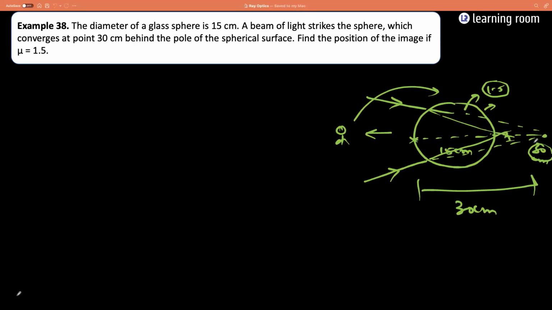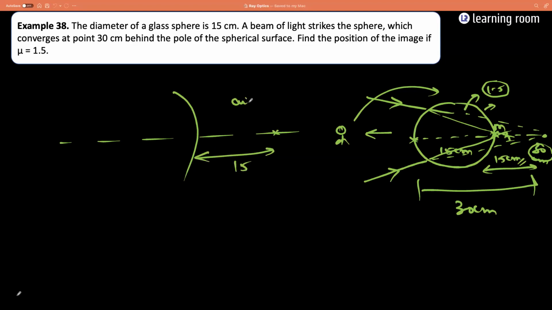So how to calculate it? Sir, the image will be the object for the second conversion. Perfect. That is what I was expecting. So the image formed due to the first refracting surface will act as the object for the second refracting surface. So if I take this point to be M, so with respect to the second refracting surface, tell me what are all the points. This distance is going to be 15 and it is going to be air medium. Here it is 1.5.